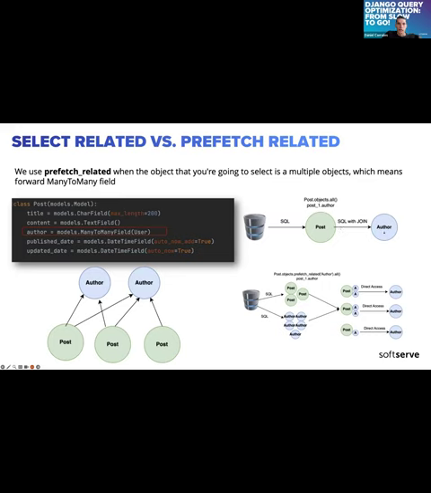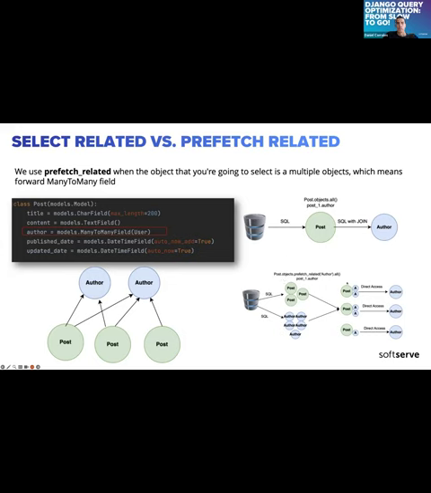And then we will need to do an SQL with join to get the list of authors, the related authors that we have for every single post. So it will be one more query set to our database per iteration, when we access this attribute. So it's a similar process as the previous one with select_related because we are using exactly the same query set. But here we will have a set as a result.